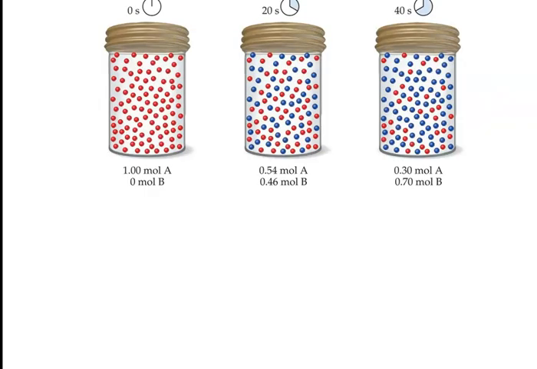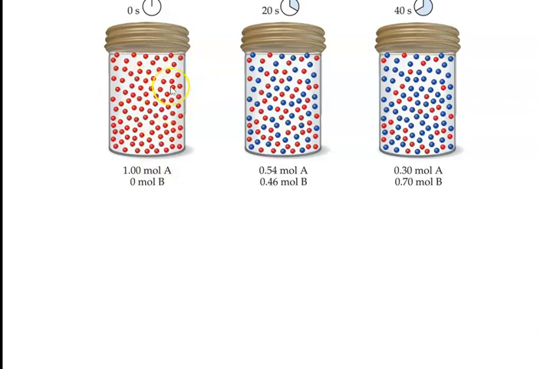So I have this little simulation that came from a textbook, of A turning into B, some made up thing, because we know that A is just not going to magically go into B. But do you see that the red dots, these are supposed to illustrate A, and it says we have 1 mole of A. Well, if we had 1 mole of A, we would have 6.02 times 10 to the 23rd of those A molecules. I have a feeling there's not 6.02 times 10 to the 23rd in there, but we're supposed to just use that as a simulation.